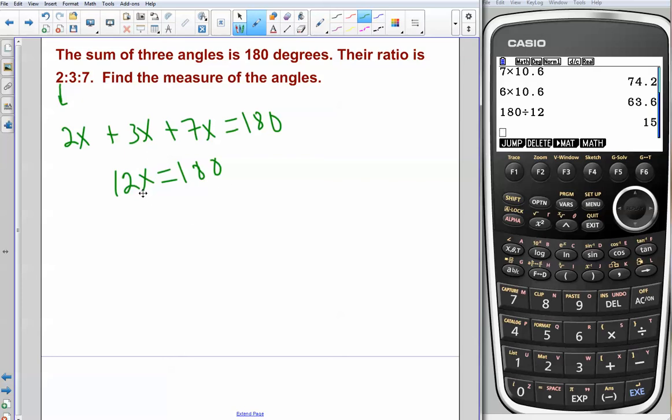I'm still depressed about the Rangers. Oakland is now... Ooh, we can't have that. All right. So x is equal to 15. My mind's on the baseball game. I can't do math.